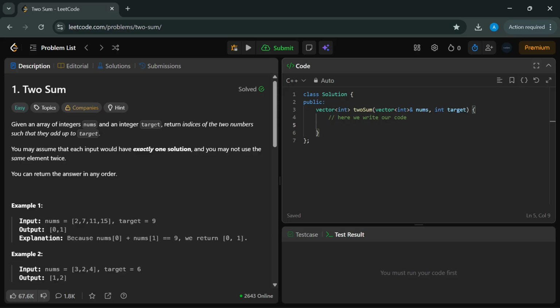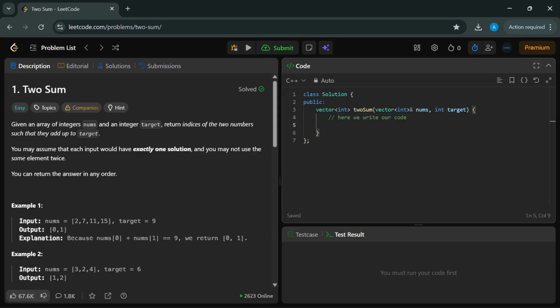So like in any normal programming language, and we will be using C++ in this video, in C++ we just declare a variable, and we take our input by the standard input method. And so in LeetCode we don't need to do all this. What LeetCode does, it has its own main function internally which takes the user input, and you just need to return the output of this function here, and you just write your whole code here. This is where we write our code.